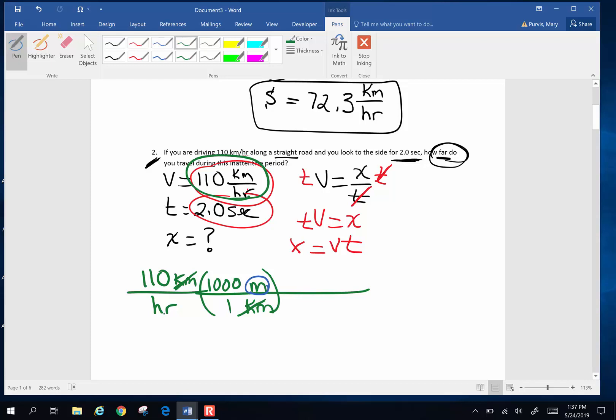And I'm going to circle meters as a sign to myself that says do not mess with it, Mary Jean, leave it alone. So I've got meters on the top and now I'm going to get rid of hours and I want to convert hours into seconds. Hours are on the bottom. To get rid of it, I put it on the top. What do I put in the basement? Seconds. How many seconds are in an hour? There happen to be 3,600 seconds in one hour. I pick up my calculator and now when I do the math I'll have meters over seconds. 110 times 1,000 equals divided by 3,600 equals 30.555 repeating. So how do I write that? I'm going to round that off to 6 meters per second. That is my velocity converted.